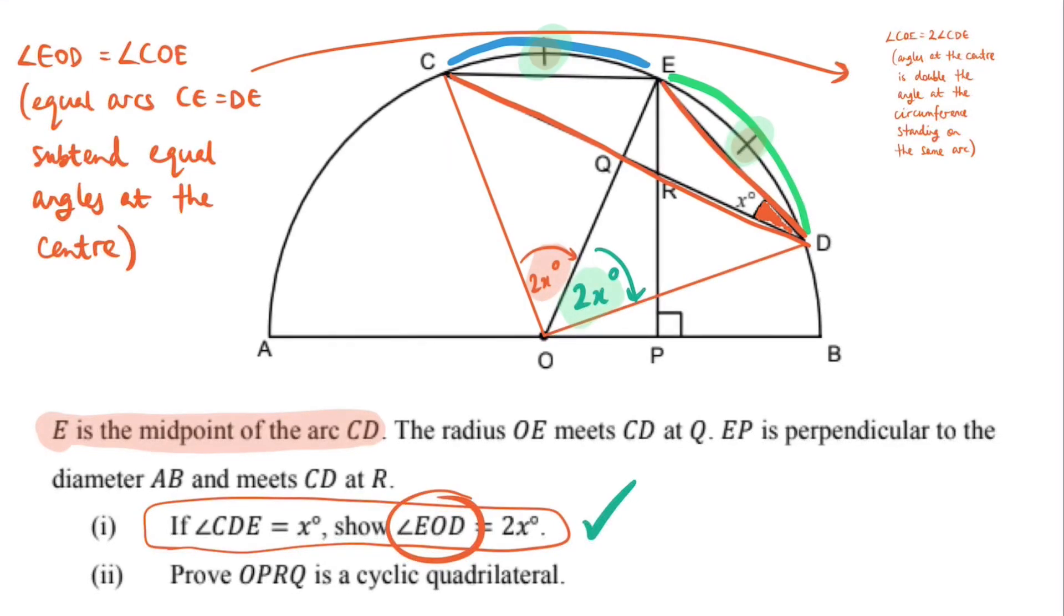Then in part two, they want us to have a look at this shape down here. OPRQ, they want us to prove that that is a cyclic quadrilateral. Okay, now, where is OPRQ? Well, I can see it in here, kind of nestled in the middle of the diagram, and I just want to point out, you can probably see it here right now, hopefully I've demonstrated it, that having a large diagram, and also, if you want, using colors, it's so immensely helpful to be able to see what's going on and work out how the shapes within the diagram relate to each other.